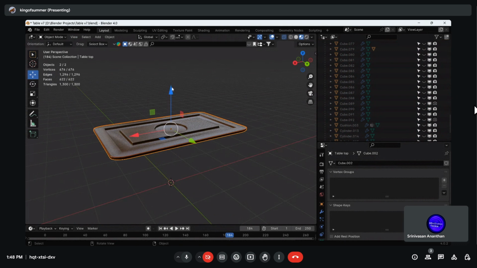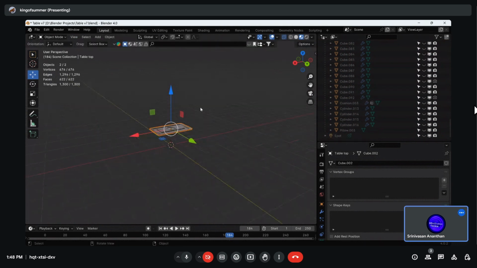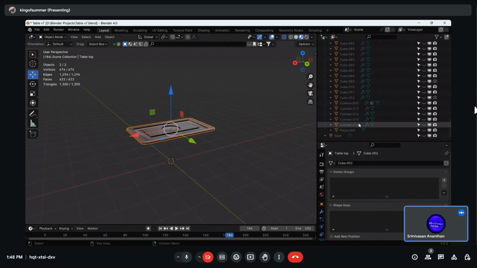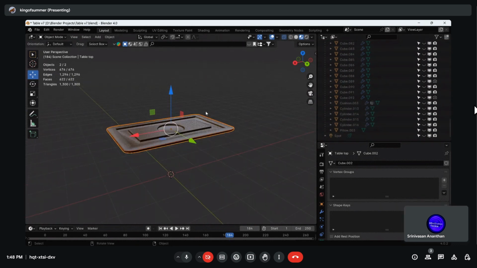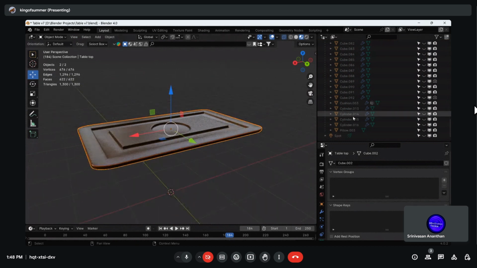Now in the outliner, just scroll it down. No, don't move. Okay, so we have to find out where that curve is, or you can just select there only in the viewport and see. I think this is object. Just select the little upper surface.